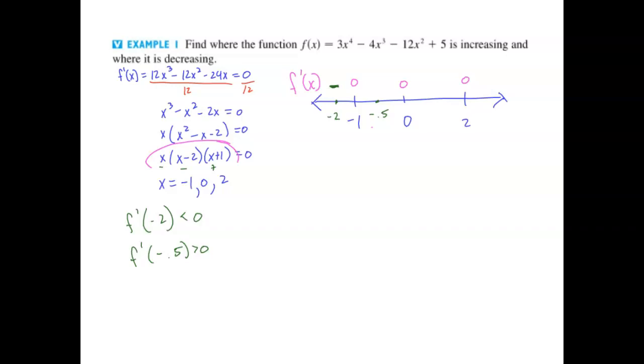And then let's choose 1 on this interval. So what's f prime at 1? All right, let's test these again. If I plug in positive 1, this is going to be negative, this is going to be positive. Positive times negative is negative. So less than 0. All right, so positive on that interval, negative on this interval.